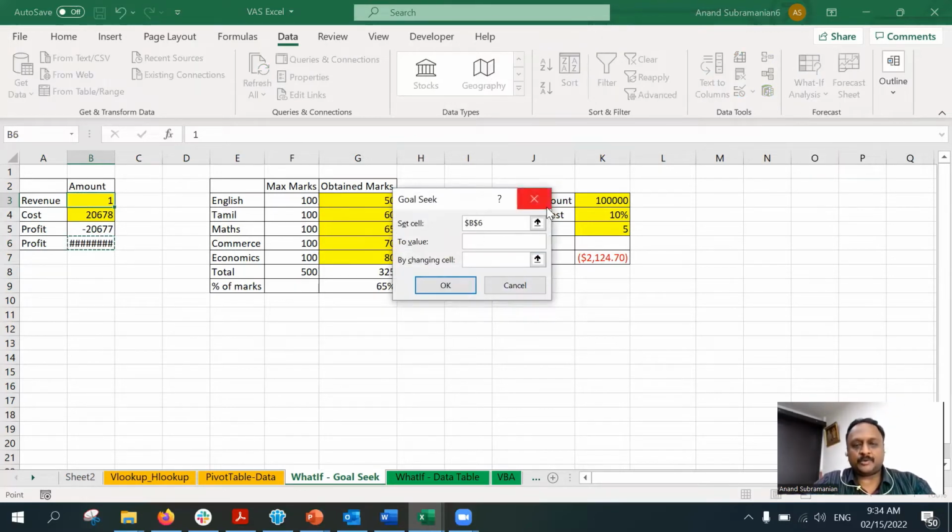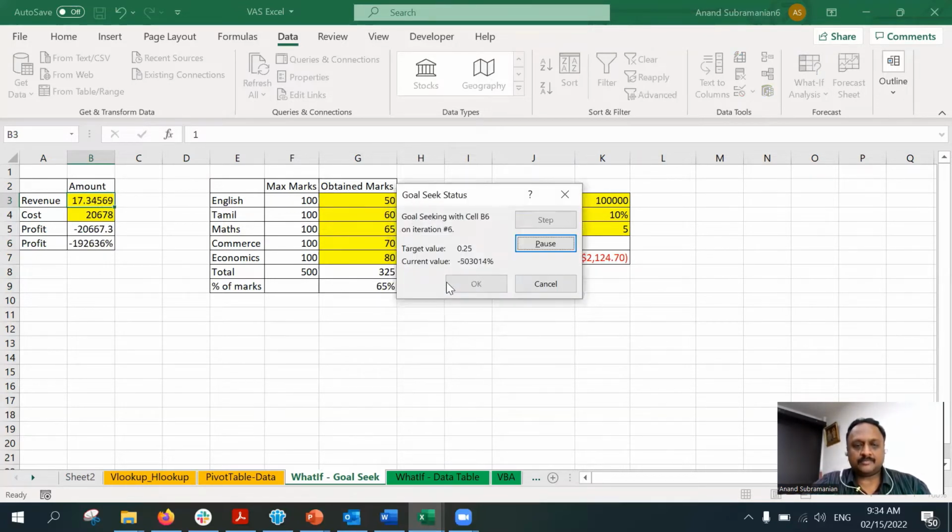Set cell profit by changing cell to value 25% by changing the revenue. Now you can see it performed various iterations by changing the revenue, and when it arrived at 25%, it stopped the iteration.